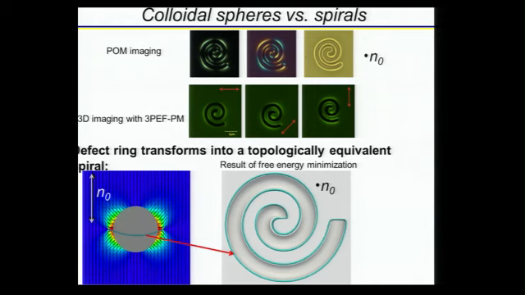And so now if you look at the structure of the defect around a spherical particle and this highly complex non-spherical particle, you can see that you could obtain both the colloid and the defect around it by morphing them, right? So you could morph this spherical particle to a spiral, and then as you would do it, the ring-shaped defect would morph as well to the spiral-shaped defect structure in here.